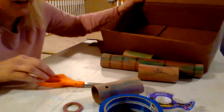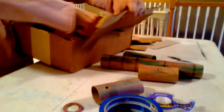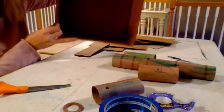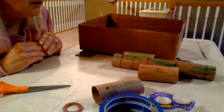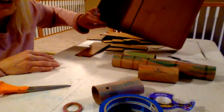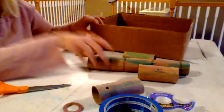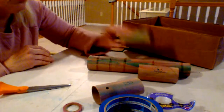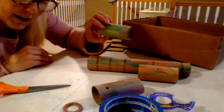First thing you're going to do is cut the flaps off of your box. I saved the flaps because you're going to use some of those in a little bit. I have the box without the flaps, and now what you're going to do is color everything. You want to make it as bright as possible to make it as fun as possible. You can use markers, paints if you're allowed, whatever you want. Decorate the box first, and then your tubes. Then, after everything's beautifully decorated, you're going to use the tubes to make tunnels for your ball or marble to pass through so you can try to get it through the tubes.